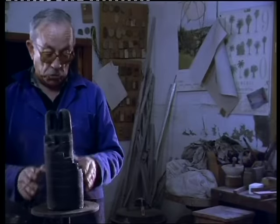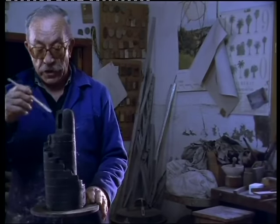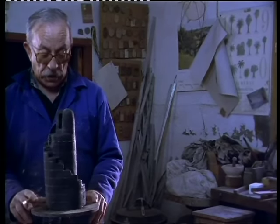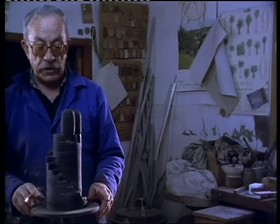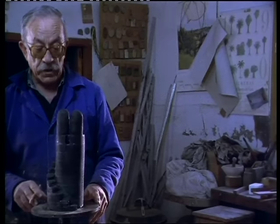We're going to make a piece like this, a truncated cone with a spiral staircase around it. This is a scale model, of course. We are going to do a half-size model. That means 3.5 meters instead of the full size of approximately 7 meters.